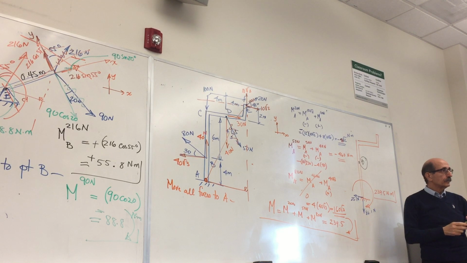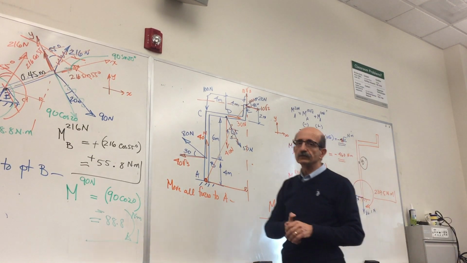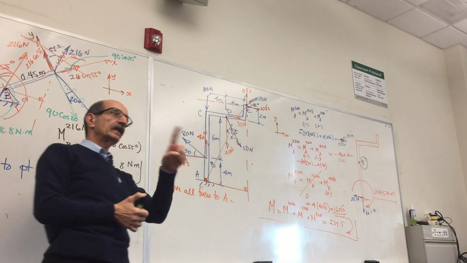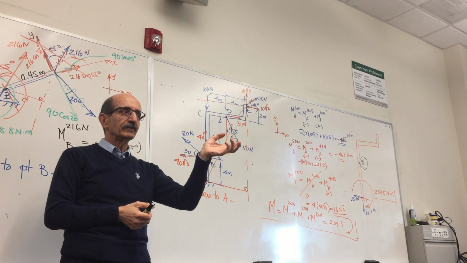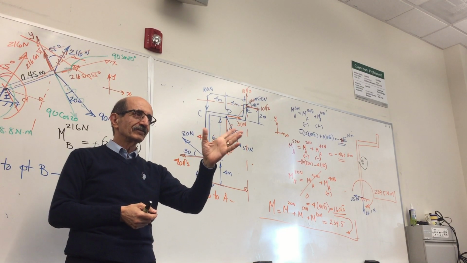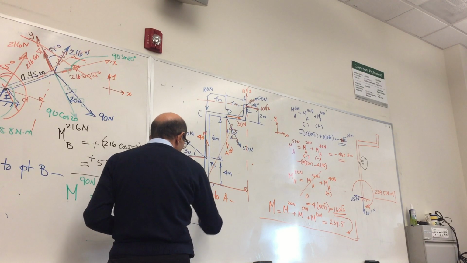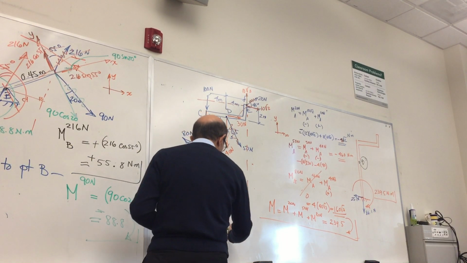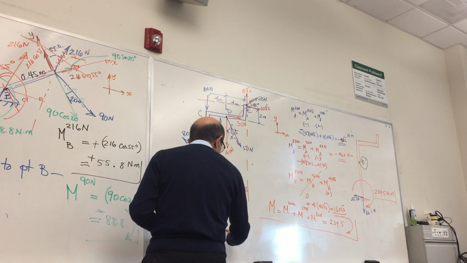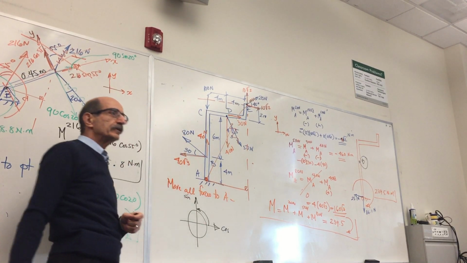For the positive and negative symbols, that's based on clockwise or counterclockwise? Remember, clockwise we assume to be negative. Counterclockwise is the same direction as in trigonometry. Remember, what direction do you assume to be positive in trigonometry? Counterclockwise, right? Do you remember that wonderful unit circle in trigonometry? This is cosine, this is sine, and we always measure angles this way, as positive.